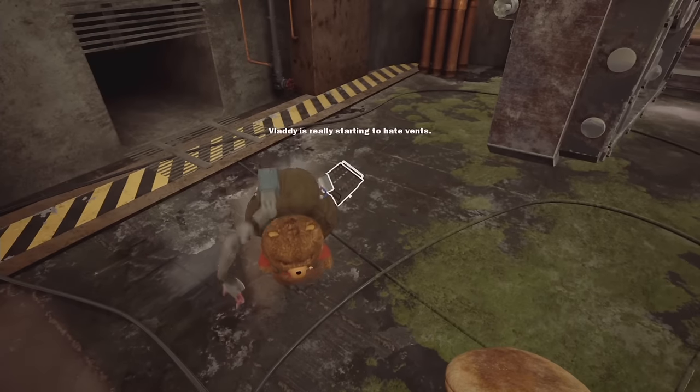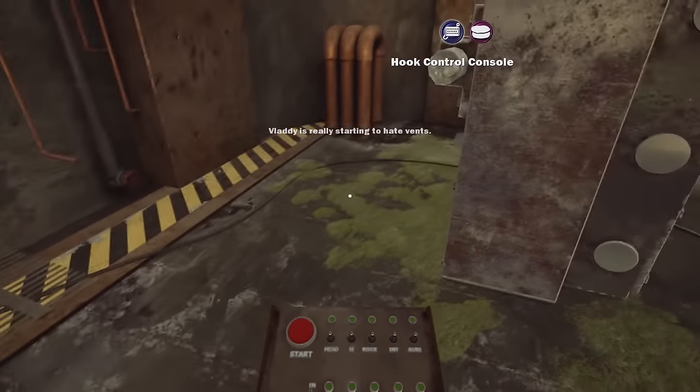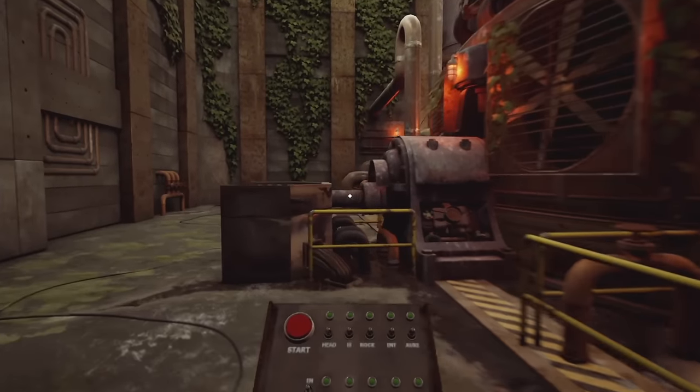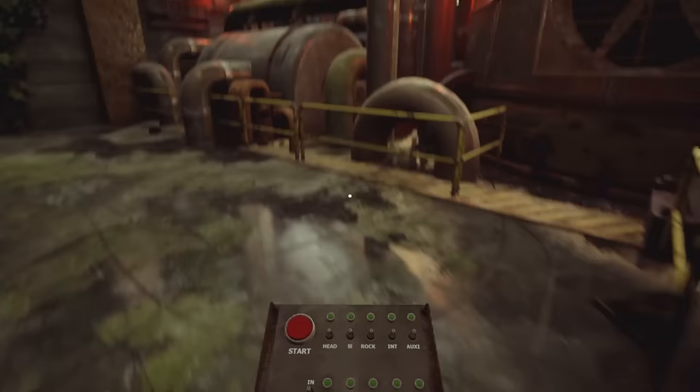Yeah, I actually love the bear. Vladdy's really starting to hate vents. No, it's cool because you got a hook control console. Due to a communication error, this particular control console was designed to be removable from its base. It was lost approximately 60 times during the facility's existence. Obviously. Oh, there's the console slot.